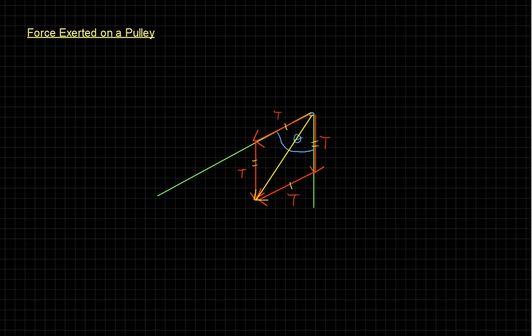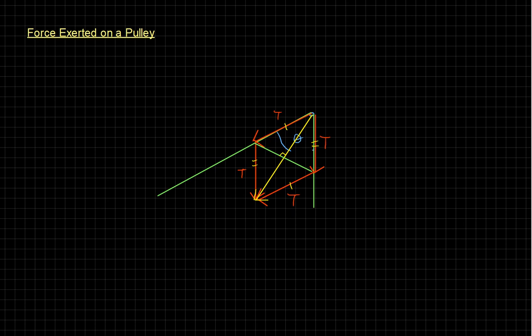Well, here's what we can do. Let's add in another line horizontally. So this is me just adding in a line. And what do we notice about the green line and the yellow line? That they are perpendicular. And then, instead of calling this theta, let's split it up. Let's halve it, in fact, and let's call that little bit there theta over 2, which makes sense because the yellow line has split it in half.